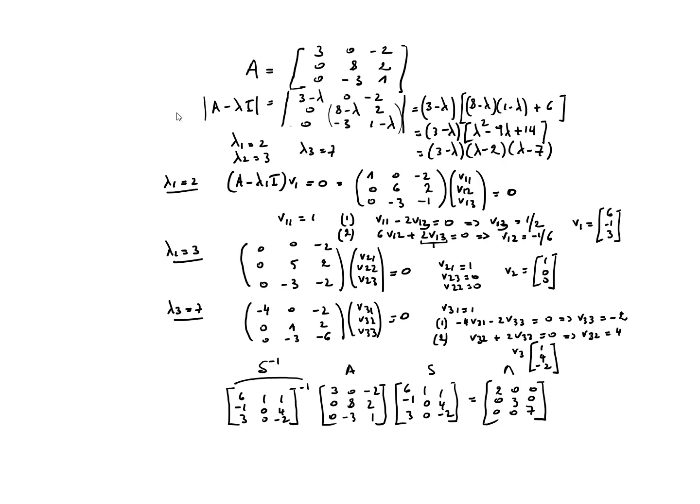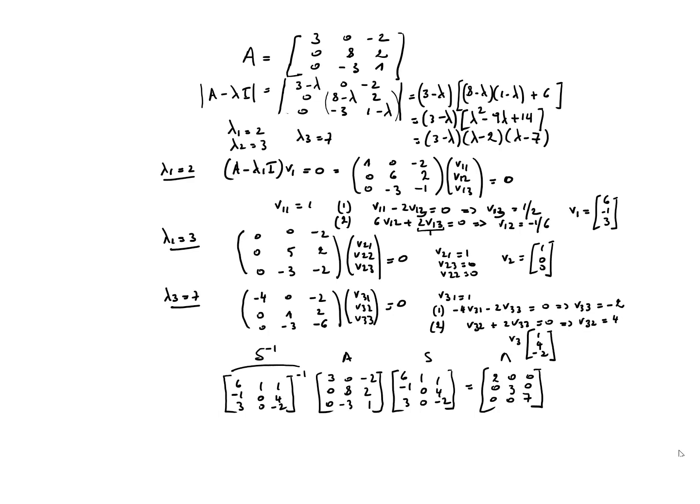Well, you can check, of course, your response by multiplying s minus 1 A s and see that indeed you obtain lambda. Well, there is another check that you can do, and we should have done this check earlier, right? It's that the sum of the eigenvalues, which is, well, 12, is equal to the trace of A, and the trace is indeed also 12. Okay, so this is something that you should use when you have computed your eigenvalues.